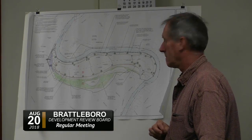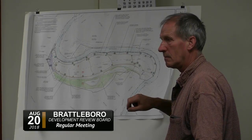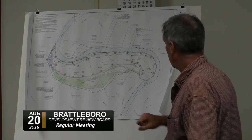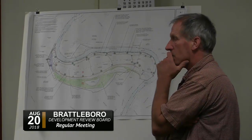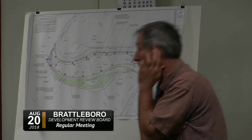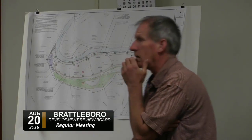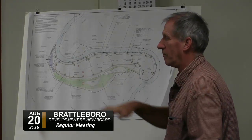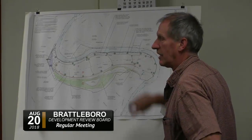So the parking that's going to be there, is that going to be there mainly for access for people who want to use the trail? Yes. It's basically off of Bird Street right here. You'll be using the existing lot. There's sort of an area where people come in, so it's located close to that area.